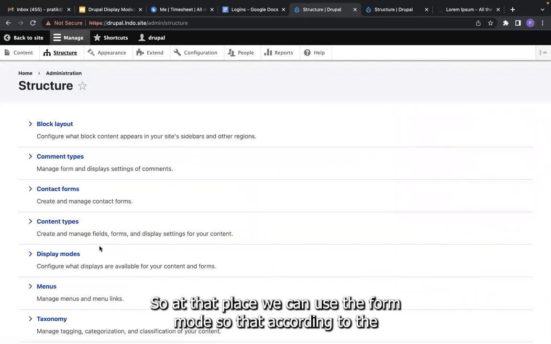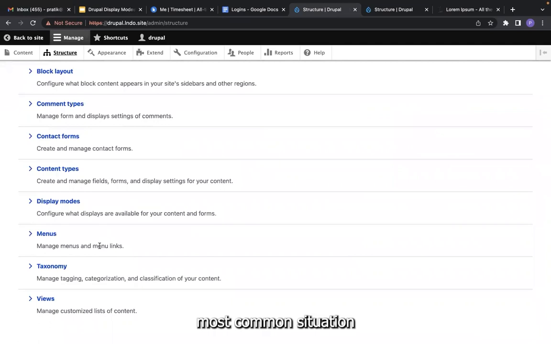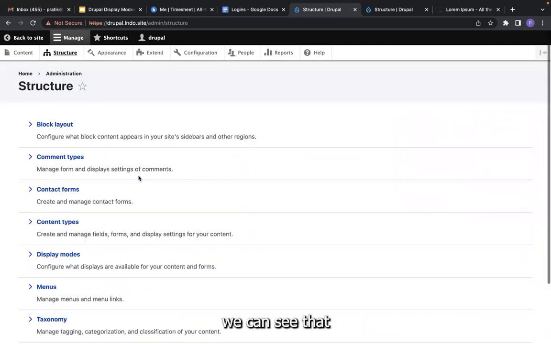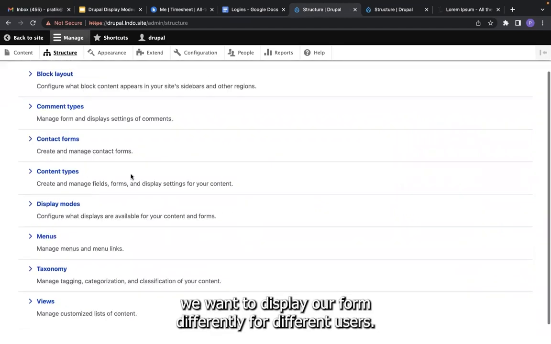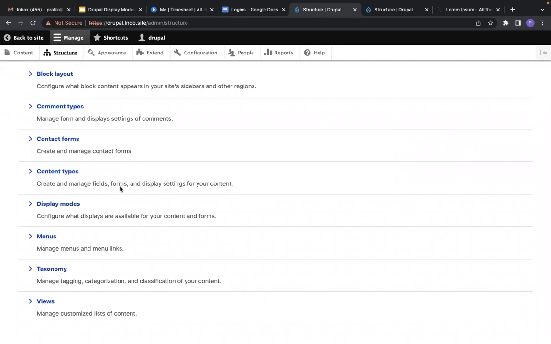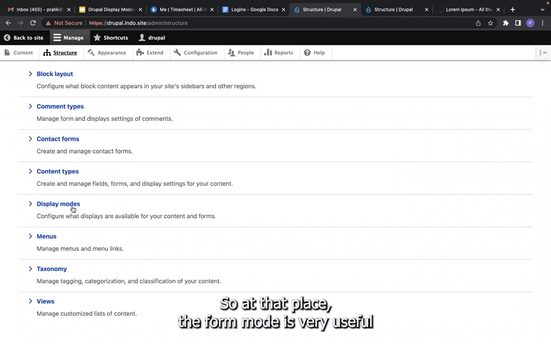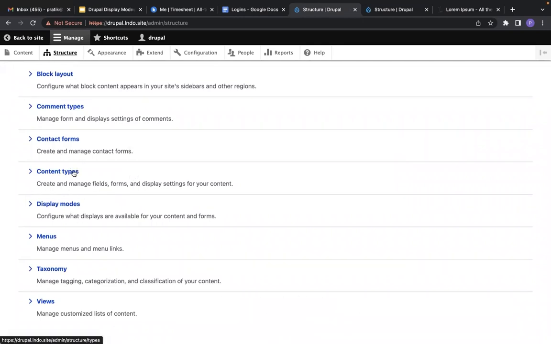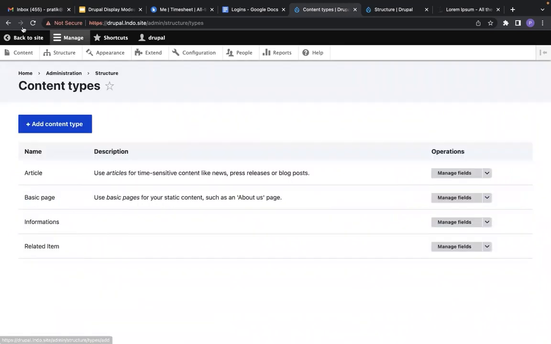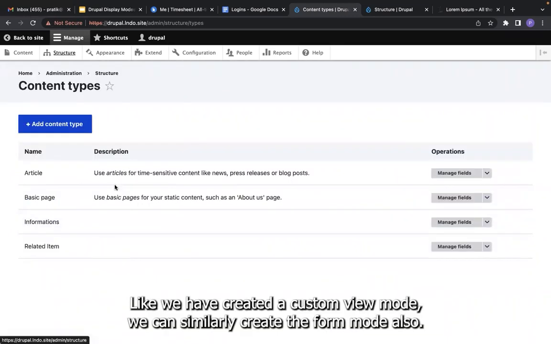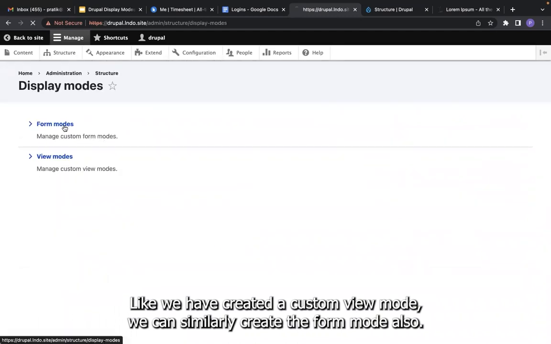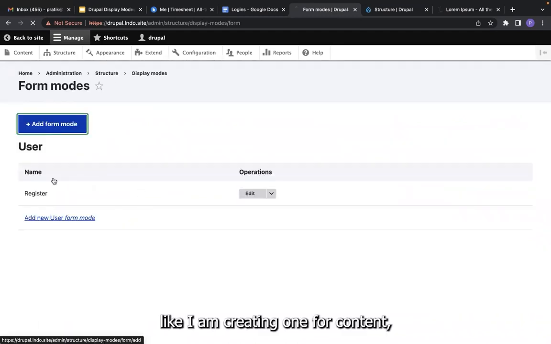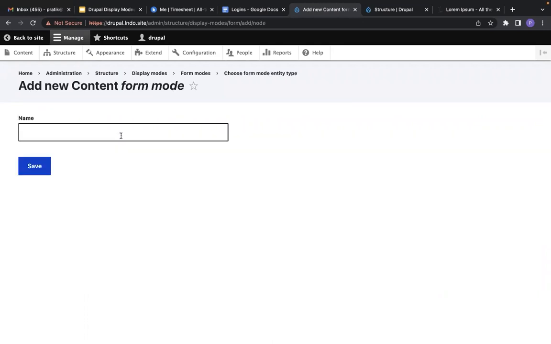The most common situation is that we want to display a form differently for different users, so the form mode is a very useful tool there. We have created a custom view mode, and we can similarly create a form mode also. I am creating one for content.